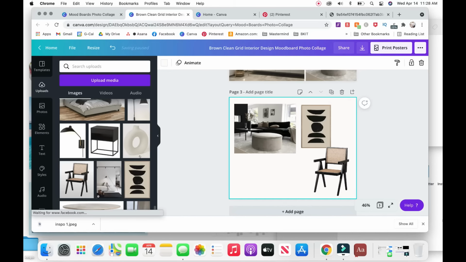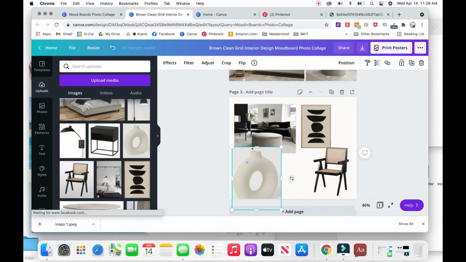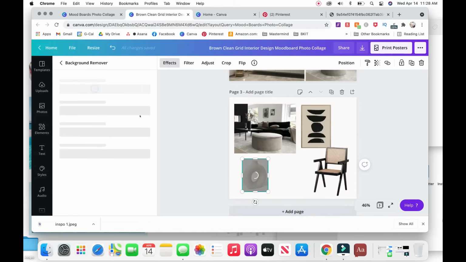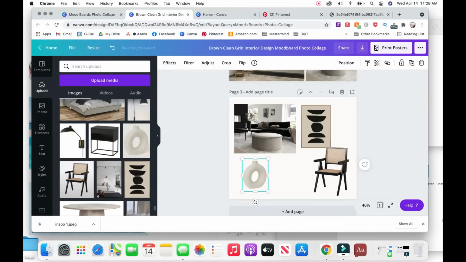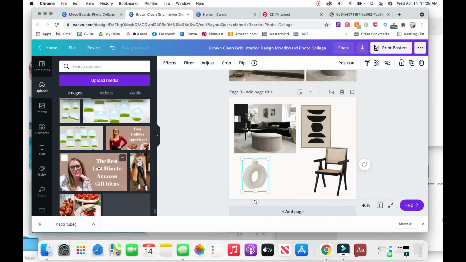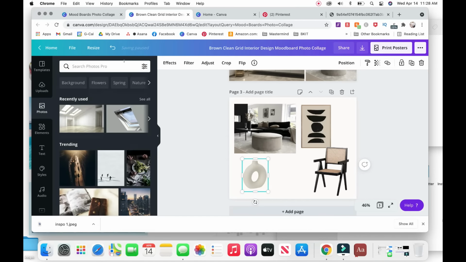So then you can sort of put all of these items together. So for example, sometimes I'll even put something like this and then remove the background. And then you can even do, by the way, there's a photo library on here.